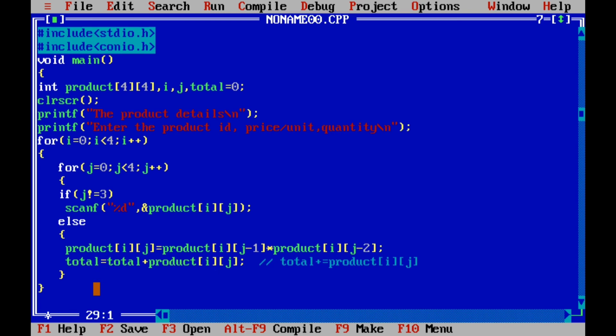So after doing these things, you have to print the output. So printf the amount, or else you can type it as the total amount of purchase by Mr. Ramesh is %d \n, and you can print total here.